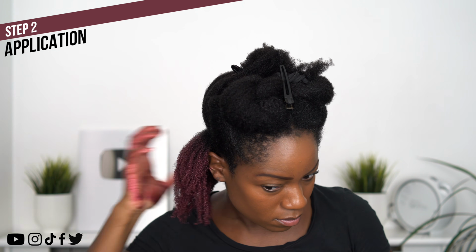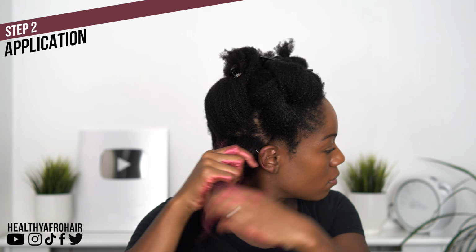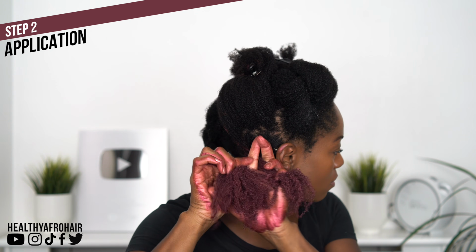But I didn't really have any issues, and you'll see that my black top didn't really have anything on it either, which is a good indication for you to see. And also I did decide to wear an old top just in case, so you might want to do the same if you decide to give it a try.